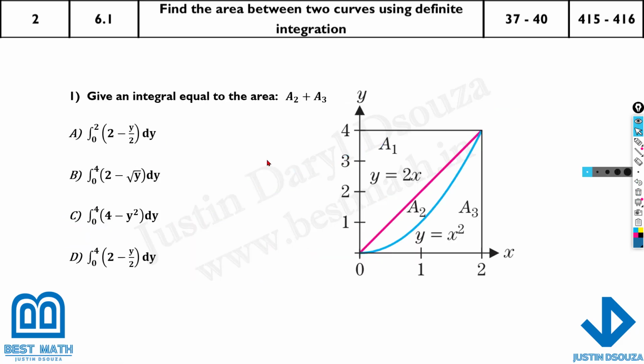What about this problem? Here they have asked you to write an integral for area 2 and 3. Now there are two ways. When I was doing it in the class, students found it very easy to see from the options which is A2 and A3 rather than writing an equation by themselves. So you can do it because if A2 and A3 is asked, just look into the options and let's see which is the correct one. And then I'll directly tell you how to do this as well.